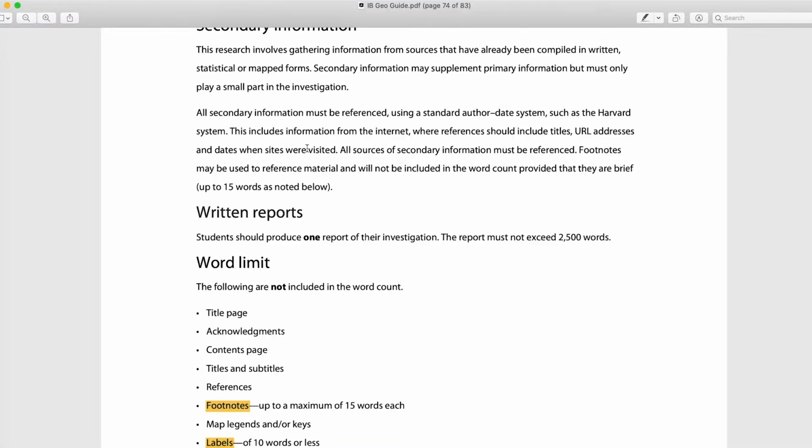The word limit, everyone knows, it's 2,500 words, and it's unlike most other IAs because, for example, for physics IA, it has to be less than 12 pages. The maths IA is between 12 and 20 pages. This is one of the few times that you're restricted by the number of words rather than by the length of the IA. So what that tells me is that, okay, if I have less words, how else do I communicate information? Photos, and this is a critical part of my IA and what I did in my IA.